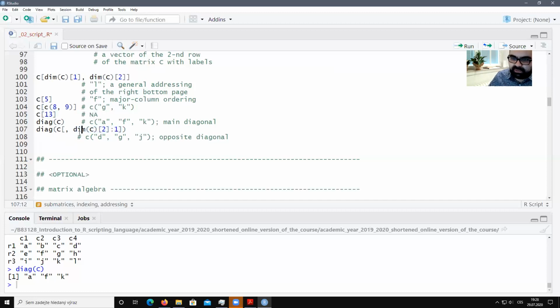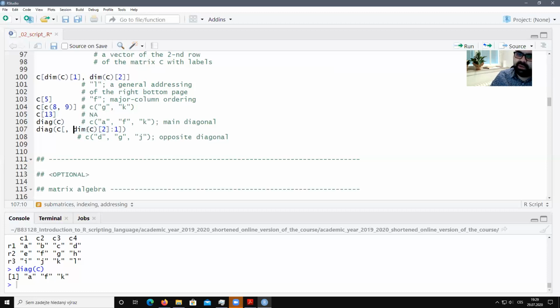The first logic is that I'm going to rearrange my matrix C. I would like to keep all the rows and all the columns, but rearrange my columns in matrix C in a reverse order. Sort them in a reverse order, so from the last one to the first one, not from the first one, but from the last column.